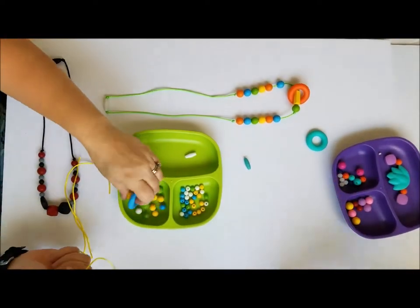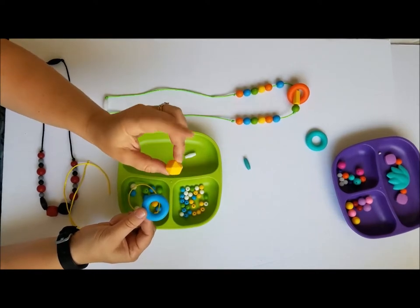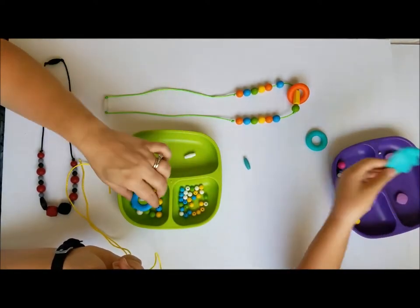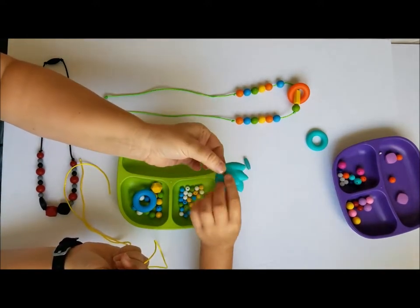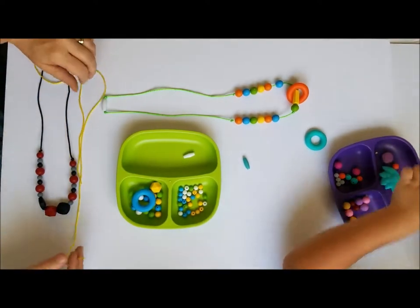So we have our beads. You can see a variety of beads here. We have donuts. These are like hexagons. We have different size round beads. We have a lotus bead. It's a pretty bead. Okay. And we're going to show you how to make the necklaces.